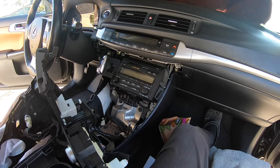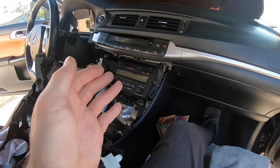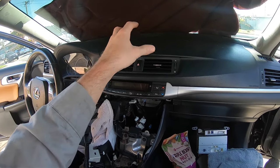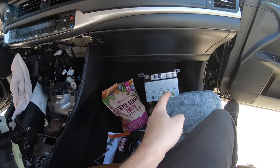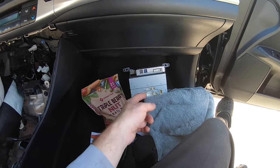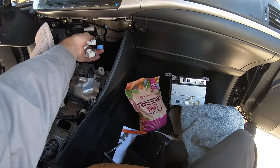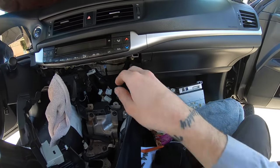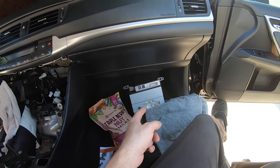We're going to unplug the radio, look at the plugs, see what the kit came with, and figure out how to plug the new one in. This head unit is for non-nav models only — I believe the nav models have a different unit. The previous installer did a bad job because I had to squeeze my hand back there and it was all scratched up. I had to unplug everything without even being able to see.